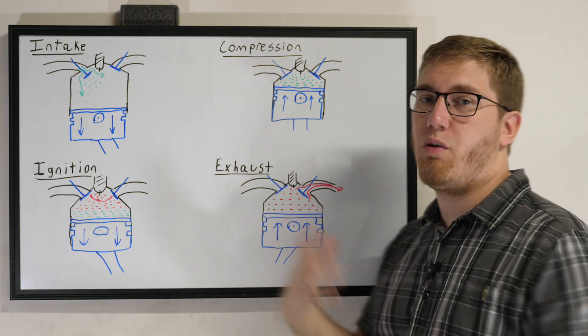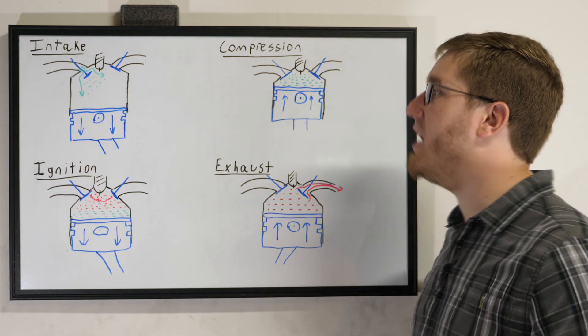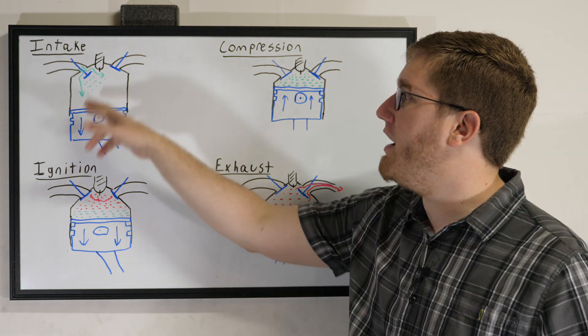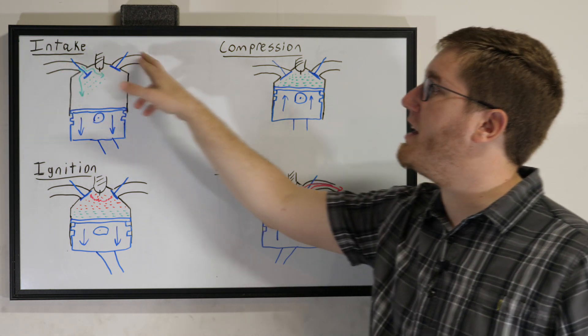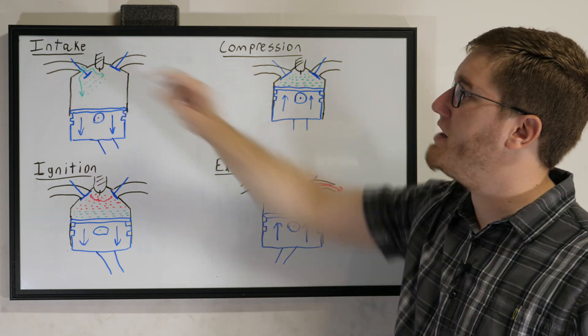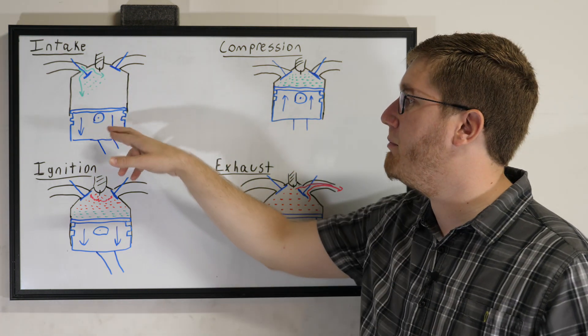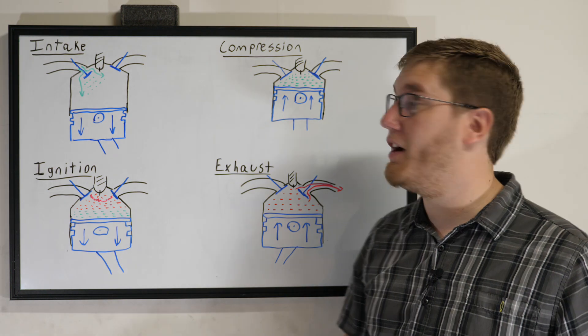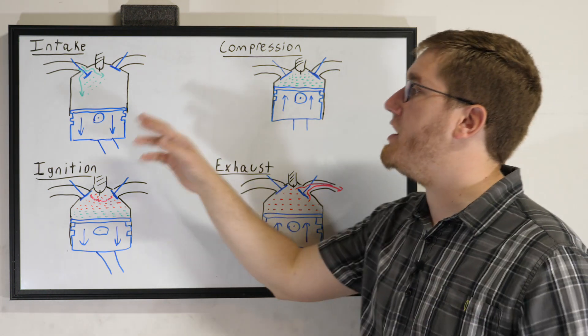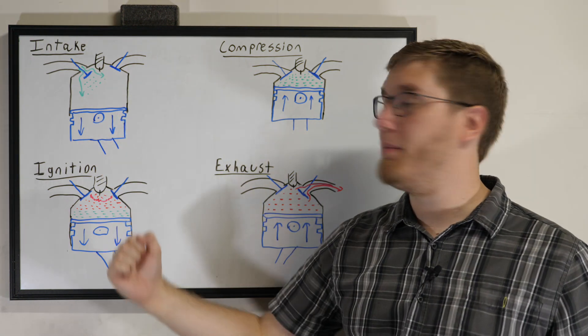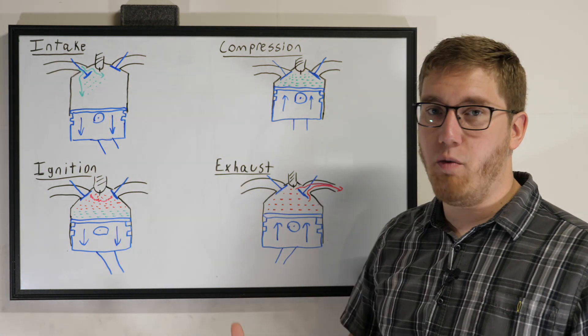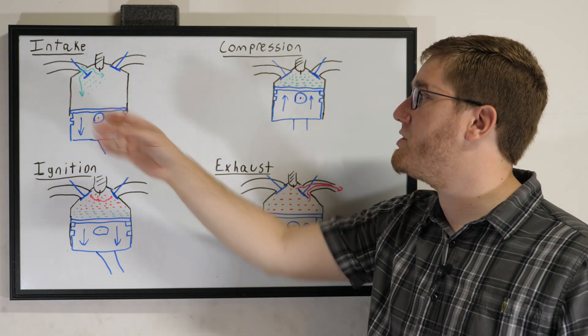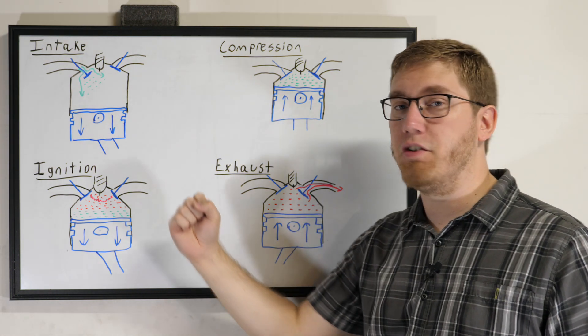What I've tried to do here is draw roughly what the cylinder inside of an engine looks like. So you have your cylinder here in black with your intake and exhaust ports. We have our intake valve and our exhaust valve there in blue. We have the actual piston there as well. With the intake stroke, the piston is coming down with the intake valve open. This draws in your air and fuel mixture here in green into the cylinder.